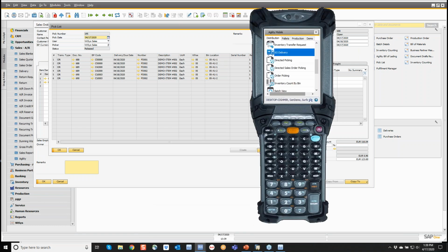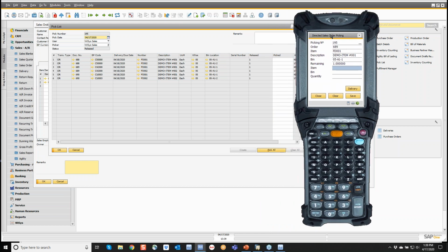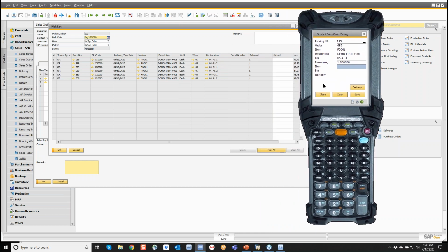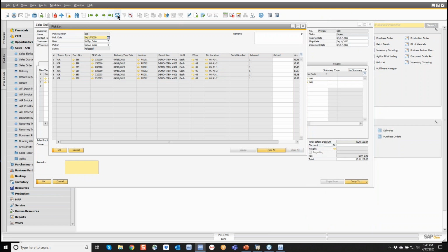So if I were to use my directed picking, I have my pick list number 195. It's telling me to go pick that item, and it's telling me what bin to go to and how many to pick. And as soon as I update that, it updates SAP.